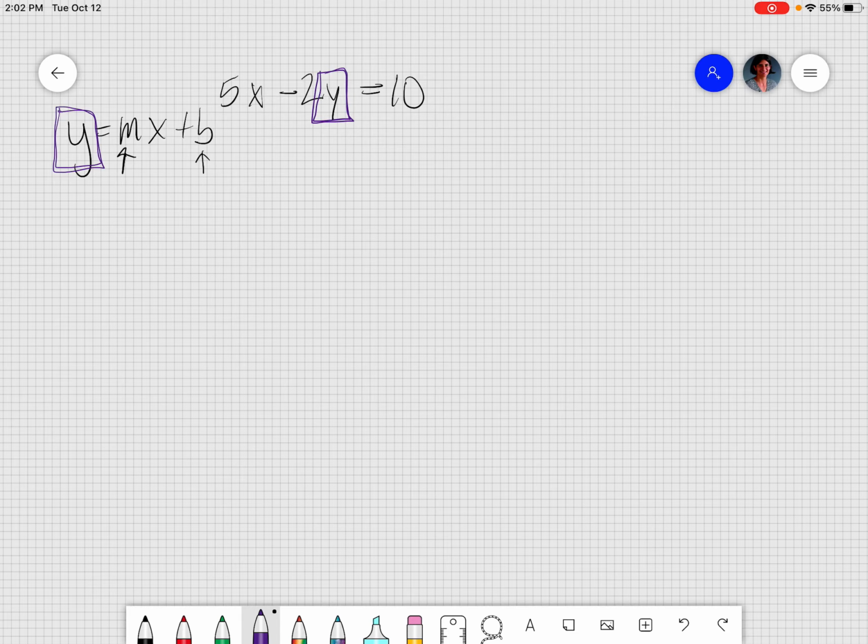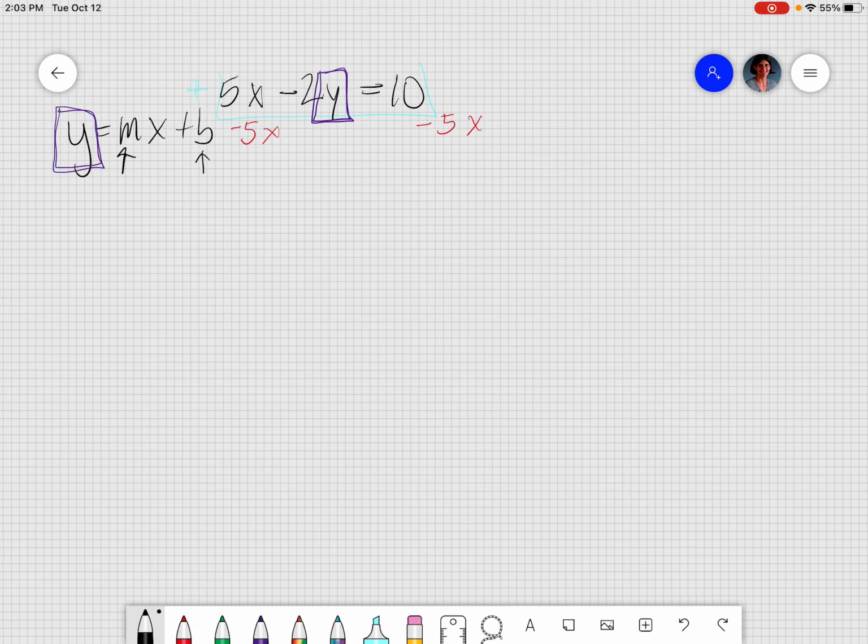So remember in the last unit, we were practicing solving something for a variable. So in this case, we want to solve this expression here for y. We have 5x minus 2y equals 10, and we want to get y alone. We have to remember that this is really addition here. When we see addition, we want to do subtraction. So I need to subtract 5x from both sides.